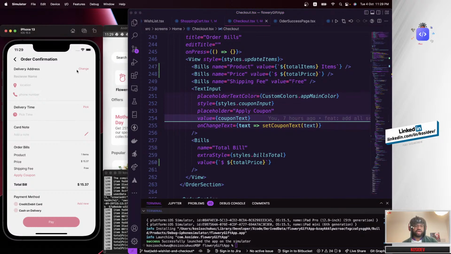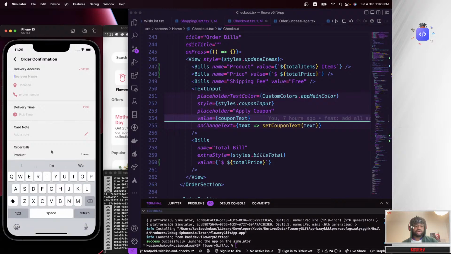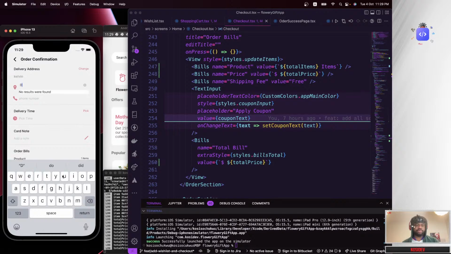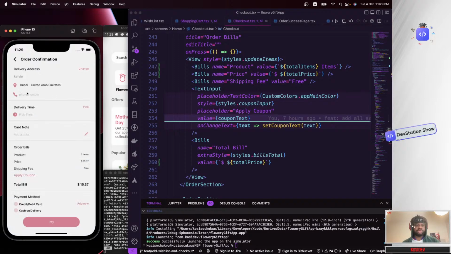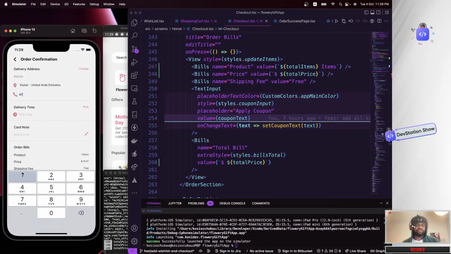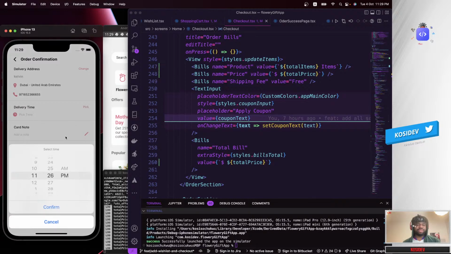So if you go over here and add on this change, add the username, like I said over here should be Kevin. And then over here, this should be the location. If you type any location right there, select that phone number 971 and then any random digits. For now, we just input any random digits and a pick date.